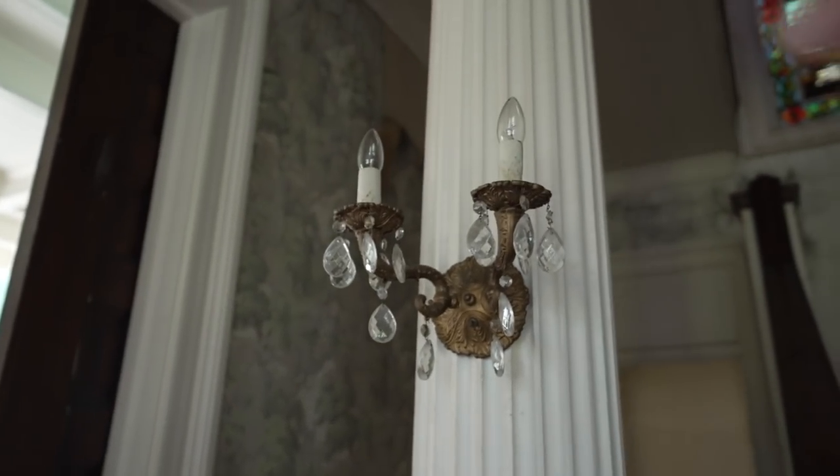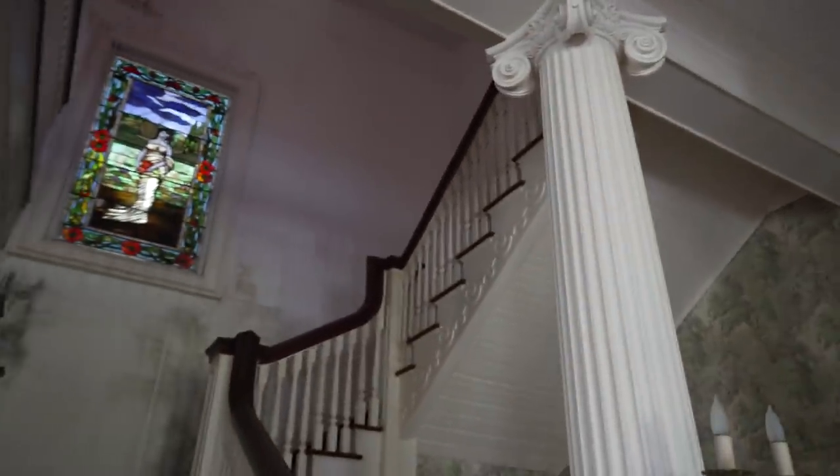I'm heading downstairs now. The gang has already left the building — I'm only with Banks. I take so much time when exploring this place, especially with all the detail — I want to be able to capture it all. It takes me maybe two hours to film one spot. But this is probably the coolest stairway I've ever hit down south. You've got these little chandeliers on each side of the pillar over here. This is so nice — I can't believe this is less than a hundred grand.